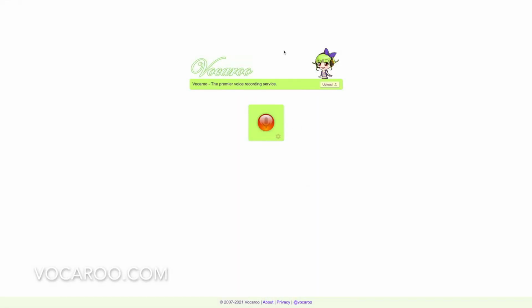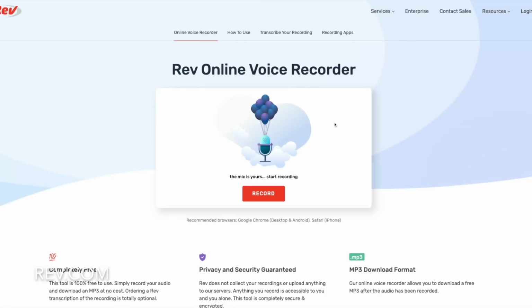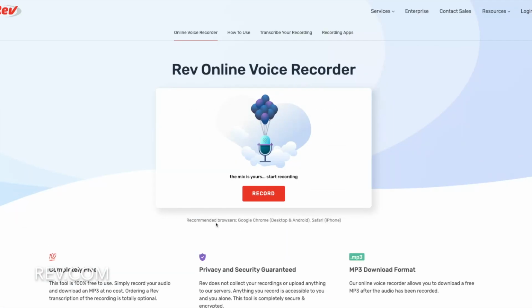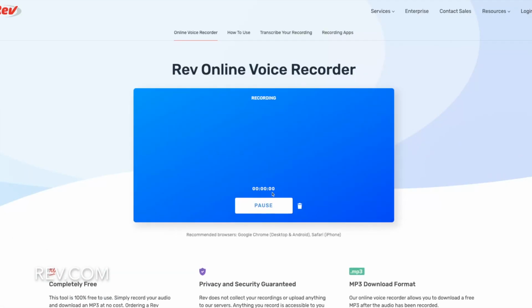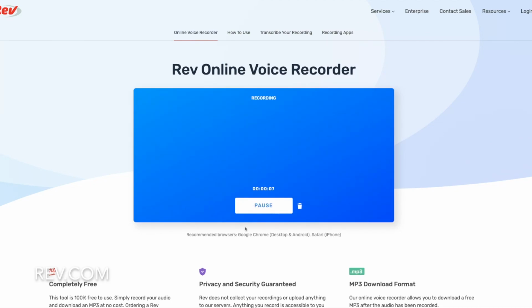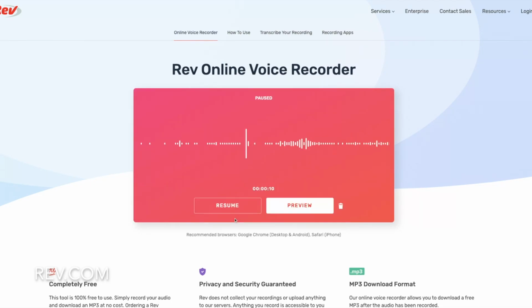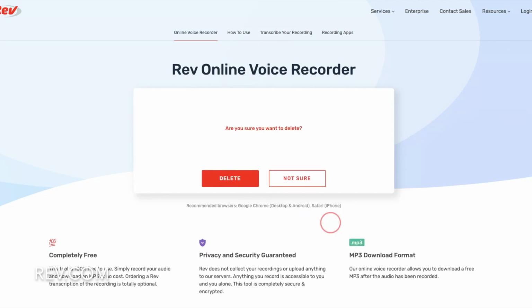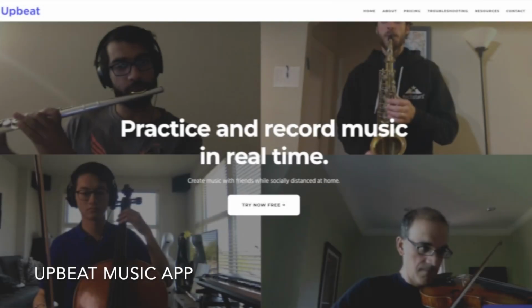However, Vocaroo does store a copy of the recording in an anonymous location on their servers, which are accessible through a URL that is provided only once. You can also delete the recording from the server with the click of a button. With Rev.com, you need to download your recordings immediately as they are not stored on the servers. You also are given the option to delete the file just as an extra precaution from any of the file being stored on some part of the Rev.com server.